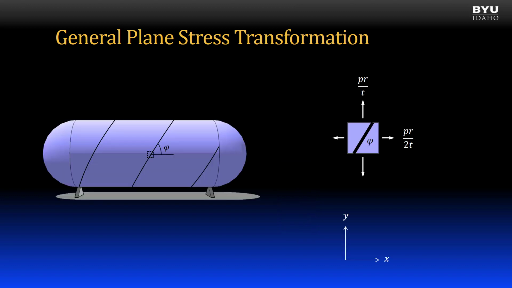Finding the stresses on an arbitrary plane are the primary use of the general plane stress transformation equations. For example, to find the normal and shear stresses acting on the weld in this pressure vessel, I would use the general transformation equations. My starting stress element would be the element oriented in the direction of the hoop and axial stresses as shown. Note that my value for tau xy is 0.